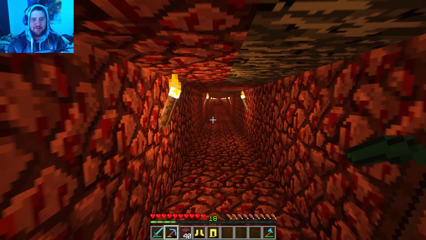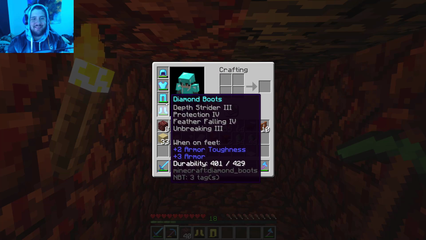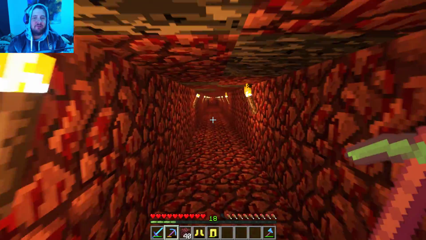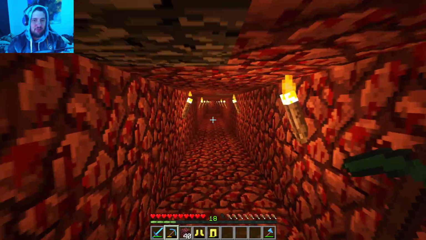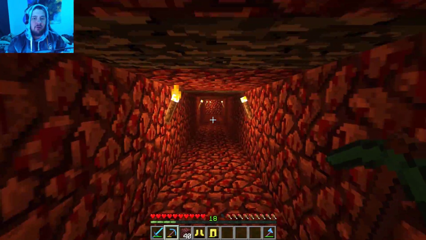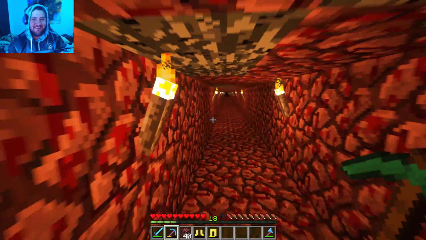Alright, and I think that's going to do it for today's episode. With our enchantments looking as good as they do, I think we're almost ready to try and head to the end and take on the Ender Dragon. There are a few more things I want to try in the overworld first, like finding a desert or a jungle temple and taking that on. Then obviously we've got to use Eyes of Ender to find a stronghold and get a portal to the end, but within the next couple episodes we should be ready to try and take on the Ender Dragon.